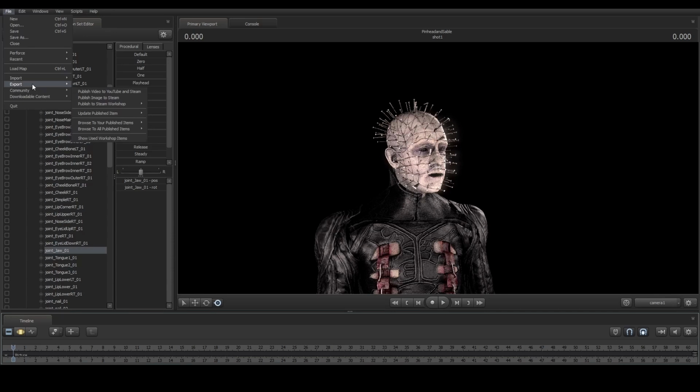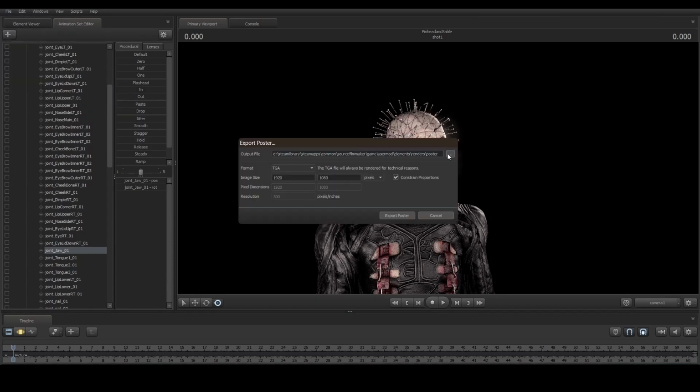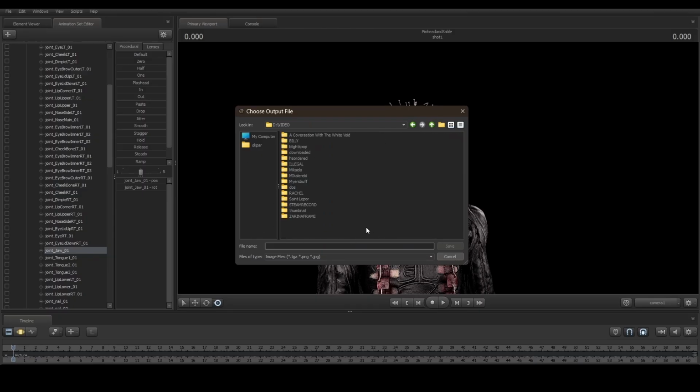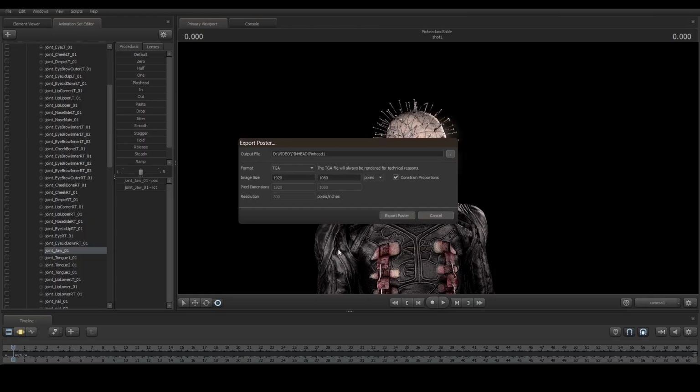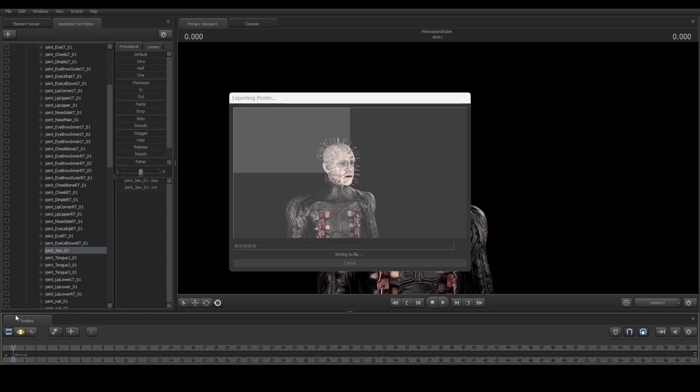To export the render, click File in the left top hand corner, click Export, and as Poster. Here you'll see a menu where you want your output. I am going to be creating a new file specifically for this project, and I'm going to name it Pinhead. In that folder, I will name it Pinhead, and specifically Pinhead 1, because this is the first screenshot that we will be rendering. And as we do another, the second one will be Pinhead 2. Or if I make any specific modifications to one, it'll be Pinhead 2 Special, you know?